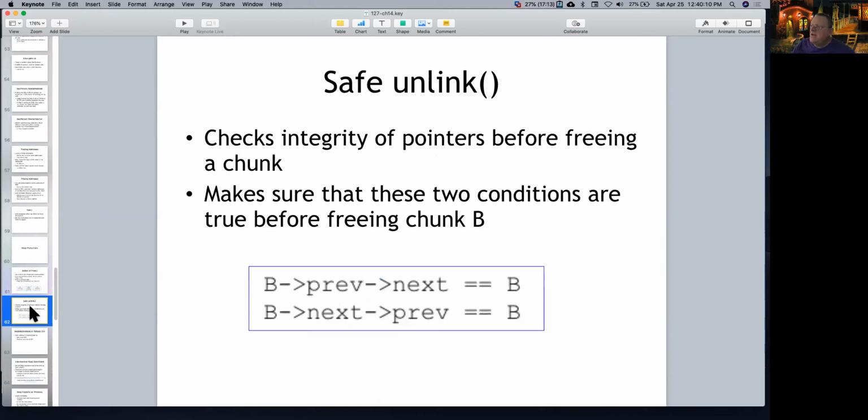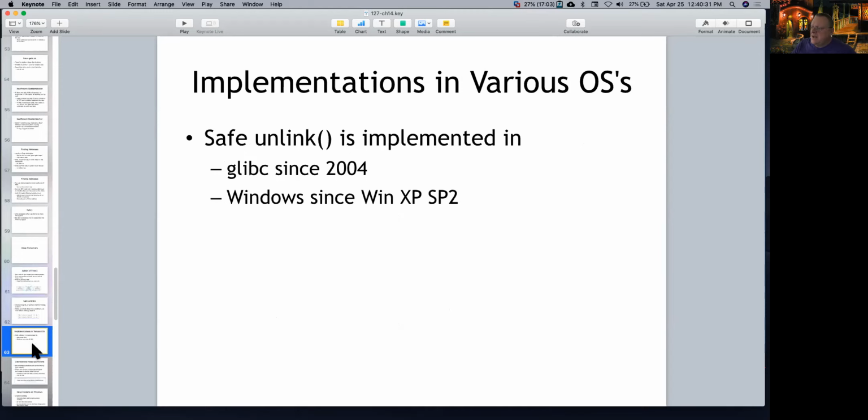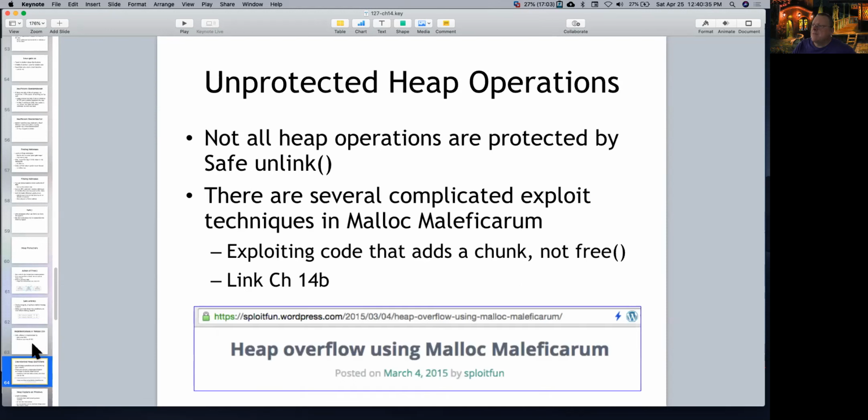So there's a thing called safe unlink, which before it tries to repair the heap, will make sure that the pointers have proper integrity, making sure that when you go to the next heap and back, you're where you started. And if you go to the previous heap and back, you're still where you started. So that's safe unlink. It's implemented in all modern operating systems for a long time.